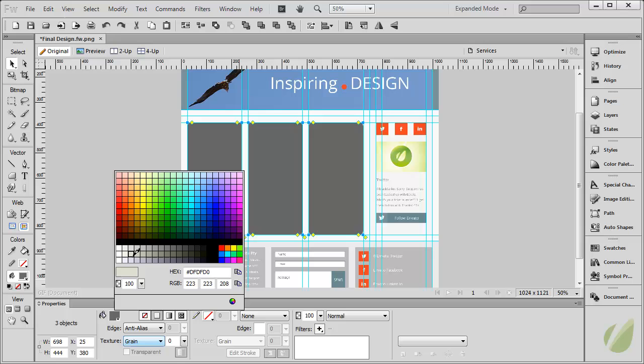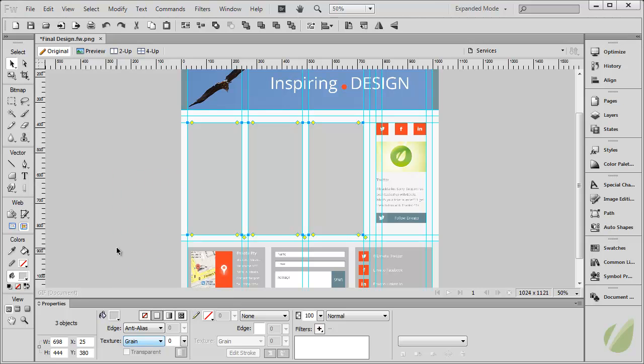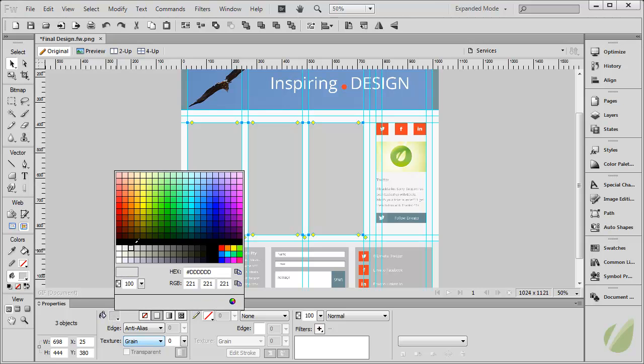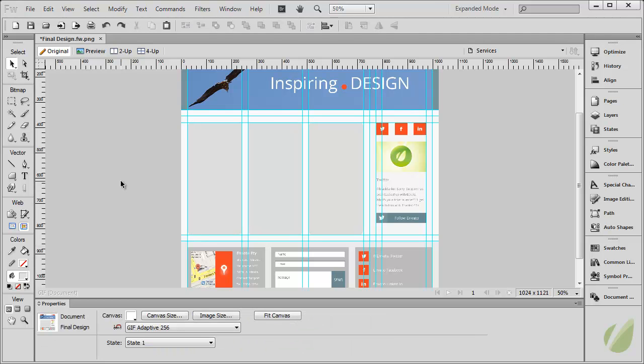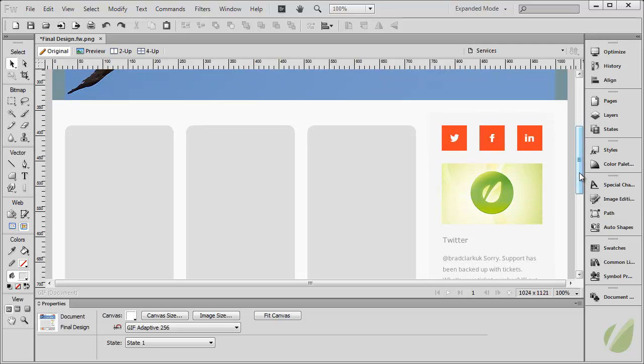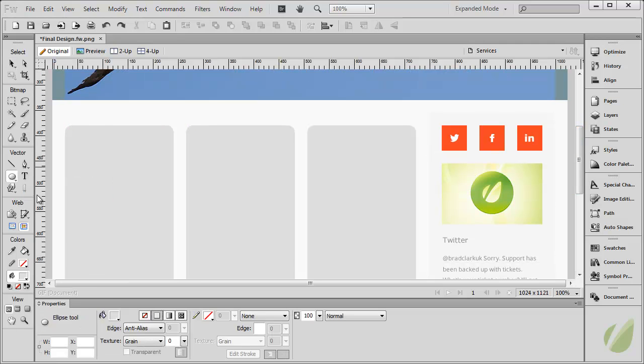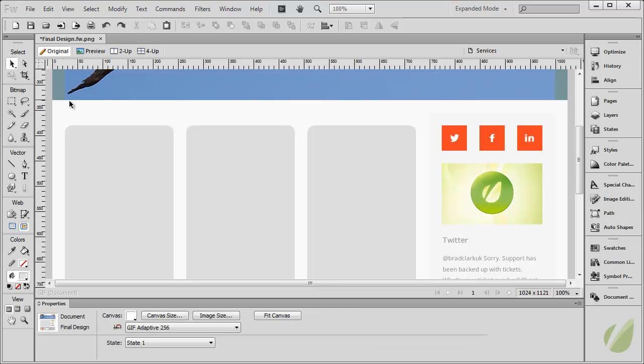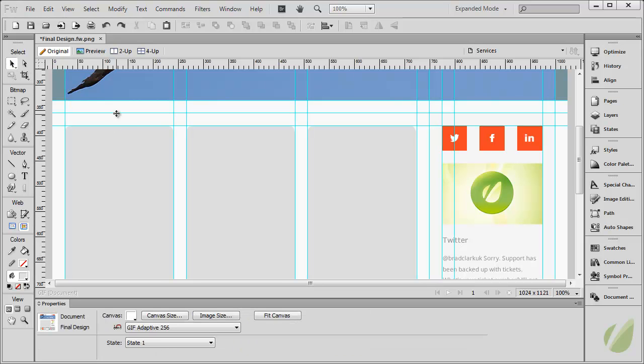And so what I want to do is get a nice grey sort of colour, not too dark, but not too light either. That is nice, I'm liking that, it looks pretty good. So what I want to do is, inside of there, I want to draw a circle, and just before we do that, as you can see I've got 25, and then I've got another 25 margin right here.